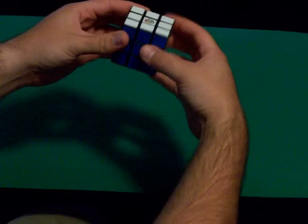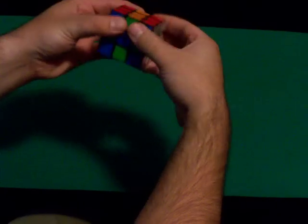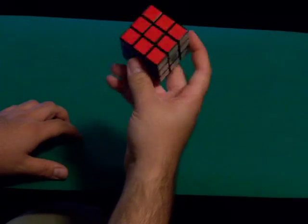Bring the middle down twice, like so. Then turn it so that it goes across, and then bring the middle down twice again. And turn it this way, so again it's going across, bring the middle down twice. And just like that, now you have a checkerboard cube. And you can just undo it the same way. Now you're back to the solved cube.